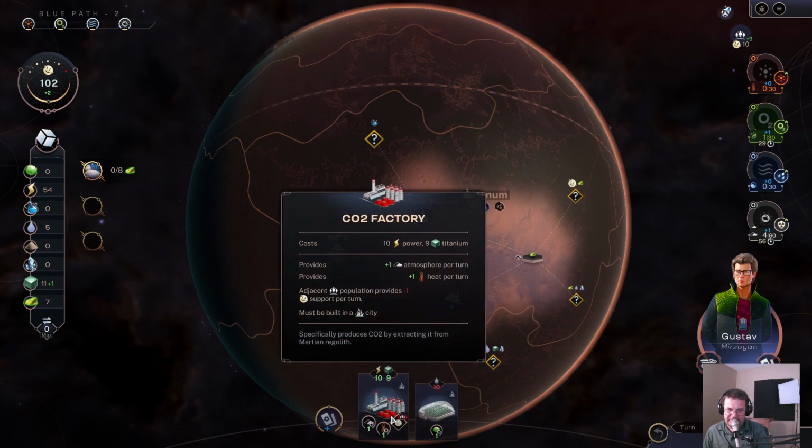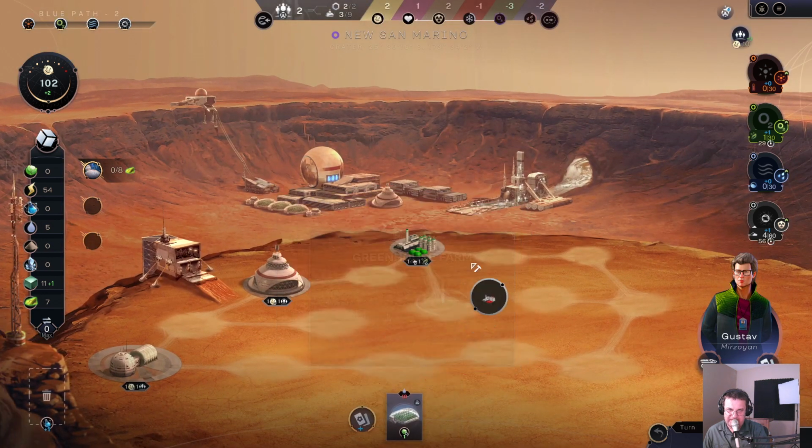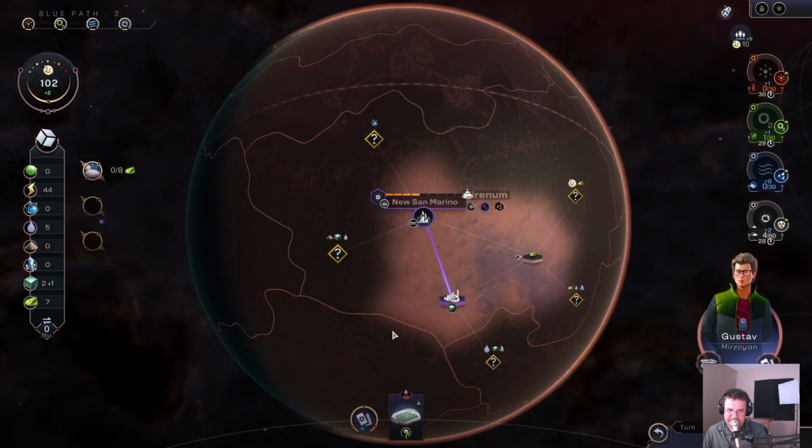Now we could build the CO2 factory. I can't think of a compelling reason not to. Let's build you. Sending bonuses? Nope. So right here is the perfect spot. Excellent.